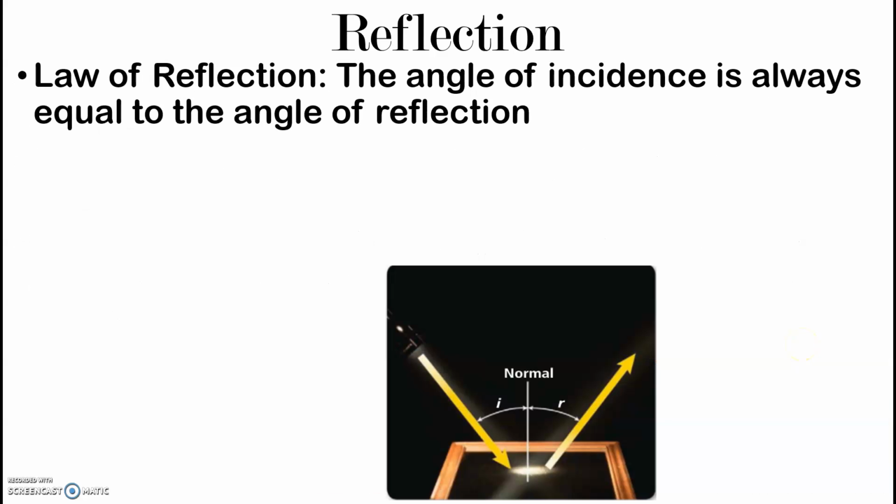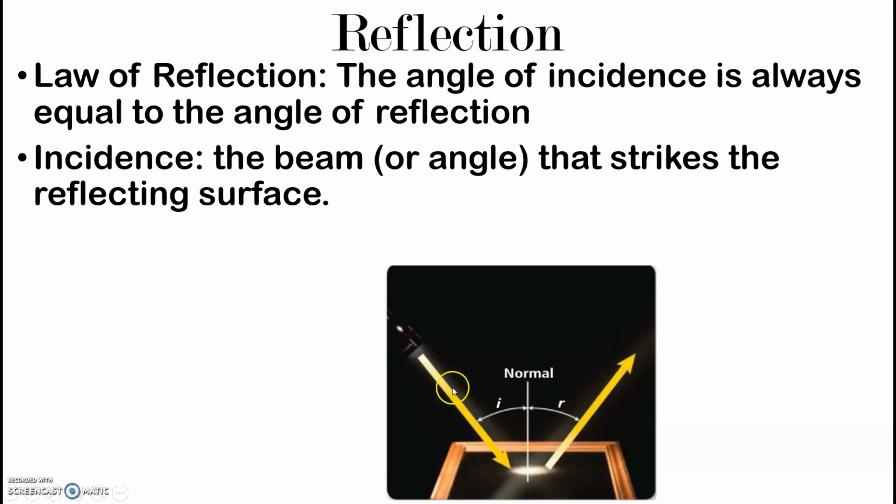Okay. The law of reflection is this: the angle of incidence is always equal to the angle of reflection. So if you look down here at this picture, notice how here you have the angle of incidence, I, that's just the in arrow, okay? And that reflection, the bounce off, is the R angle. And those two angles are always equal, okay? So if one's coming in at 45 degrees, that means your reflection is also going to leave at 45 degrees from the flat surface. Now that is still the same even if the surface is turned, okay?